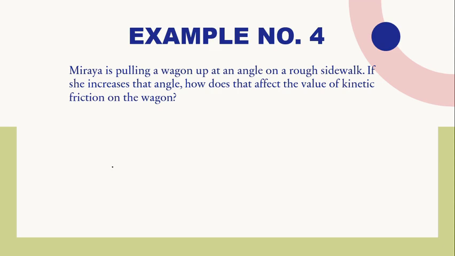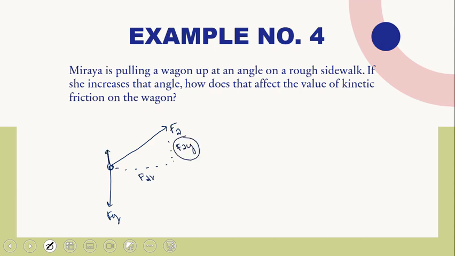And I'll draw a quick FBD to show this. So here we have the box's weight, and let's say Mariah pulls a wagon handle with an applied force, and we can divide this into components, FAX and FAY. This FAY decreases the amount of normal force that the ground applies on the wagon. Remember, this is because with Mariah's slightly upwards pull, the ground doesn't have to push up on the wagon as much to keep it from accelerating into the earth. And of course, we also have a friction force over here, FFK.